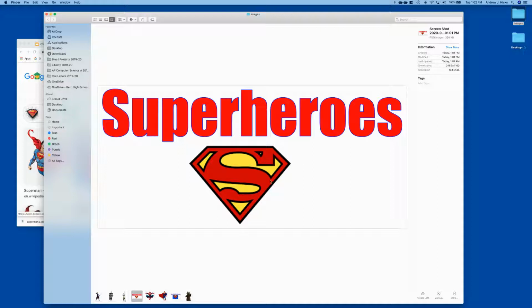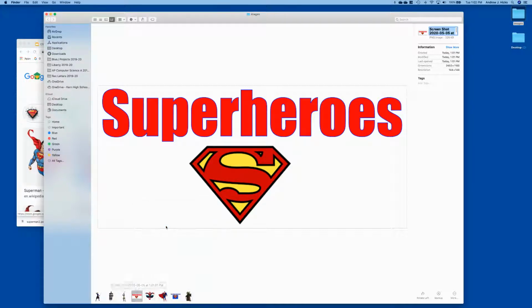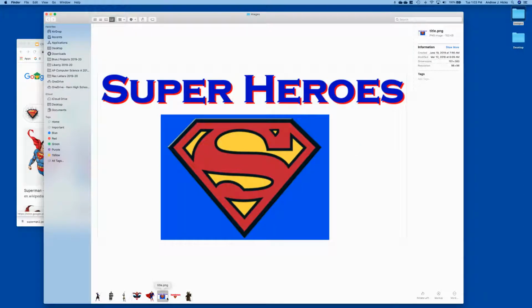You might want to, like this is right now called Screenshot. Let me right click and rename it. I'm going to call it title2.png. Well, it's a PNG file, as we'll see. Notice under this, it says a PNG. That's going to be important. So I'm just going to call it title2, and you'll see when I upload it into Replit, it would be title2.png. I already had a title from last year.